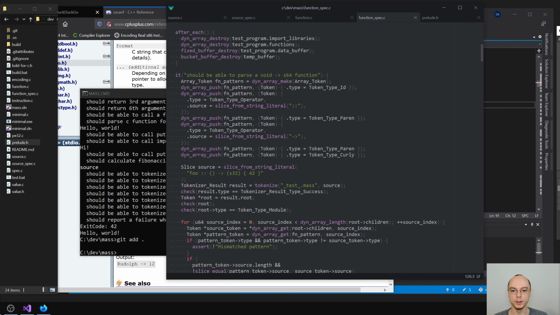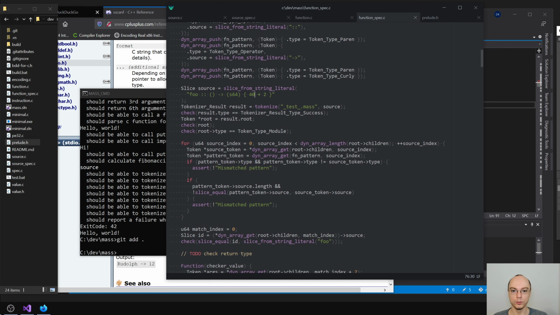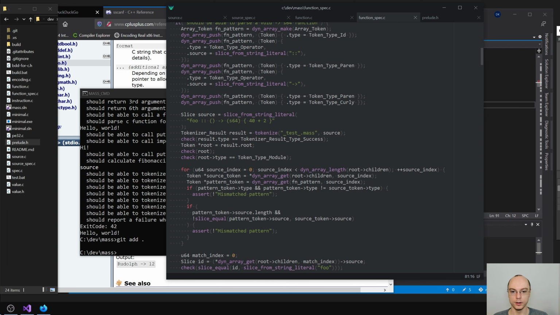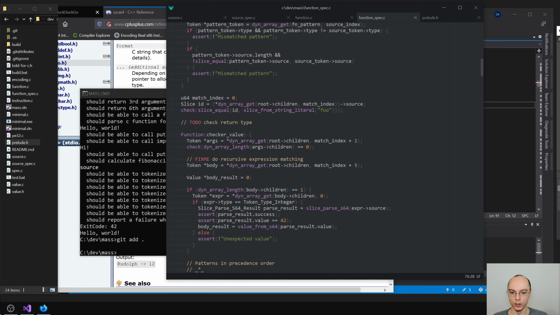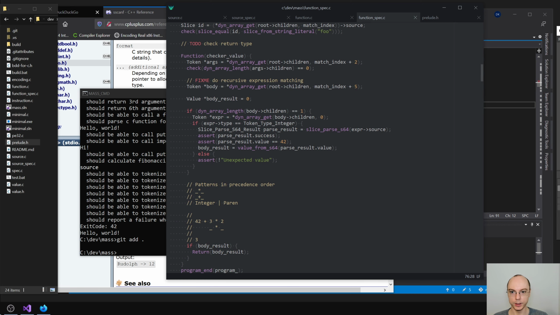So maybe in the next video what I will do is, it's supposed to be S64, we will do one change, and this will be a very uncomplicated change from the standpoint of the user, but it will be very complicated to implement, where we would start figuring out how we deal with things like this. For now, this is the basic setup that we're gonna use.